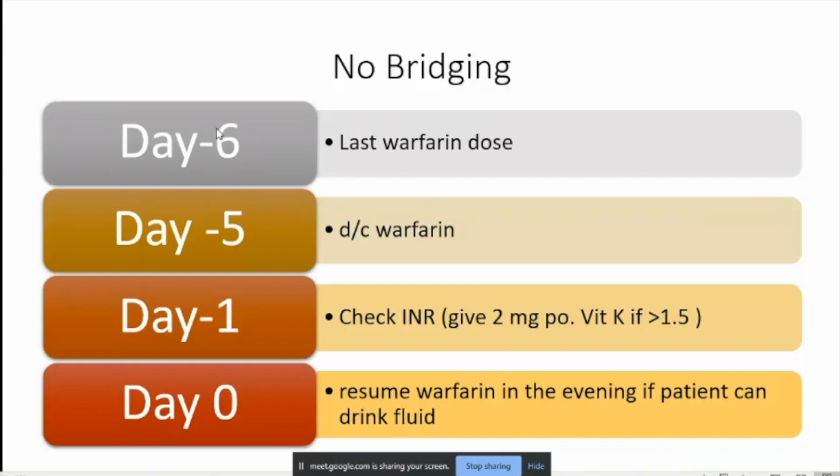If the patient has moderate risk of thrombosis, it's optional bridging. Okay, it's not no bridging, it's optional bridging. So the physician can choose either to do the bridging or not. We can suggest to the physician that it's optional bridging, and it's up to him. And for low risk of thrombosis, we don't have to do bridging, so there is no bridging. Okay, so are we clear now?